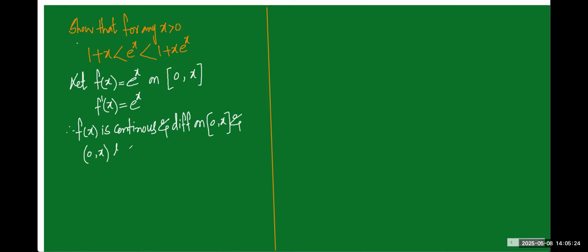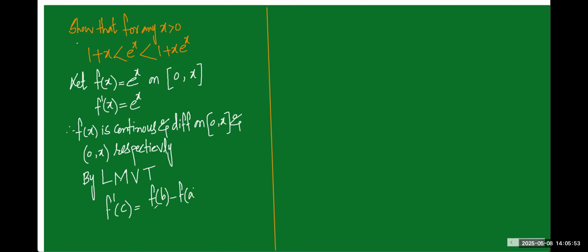ये जो छोटे छोटे पॉइंट्स हैं जिसको स्टूडेंट्स नेग्लेक्ट करते हैं, एग्जामिनर ये पॉइंट देखता है, ये आपकी नॉलेज है असल में. तो by Lagrange's मीन वैल्यू थ्योरम, क्योंकि अपन वेरीफाई तो नहीं कर रहे, शो कर रहे हैं, इसीलिए by Lagrange's मीन वैल्यू थ्योरम we write directly the formula: f dash of c is equal to, can you tell me the formula, f of b minus f of a by b minus a, correct?